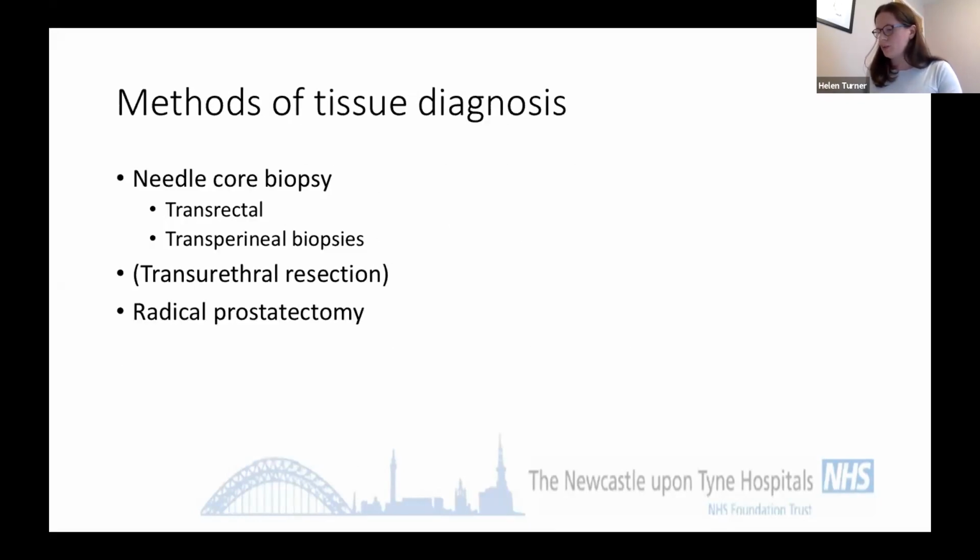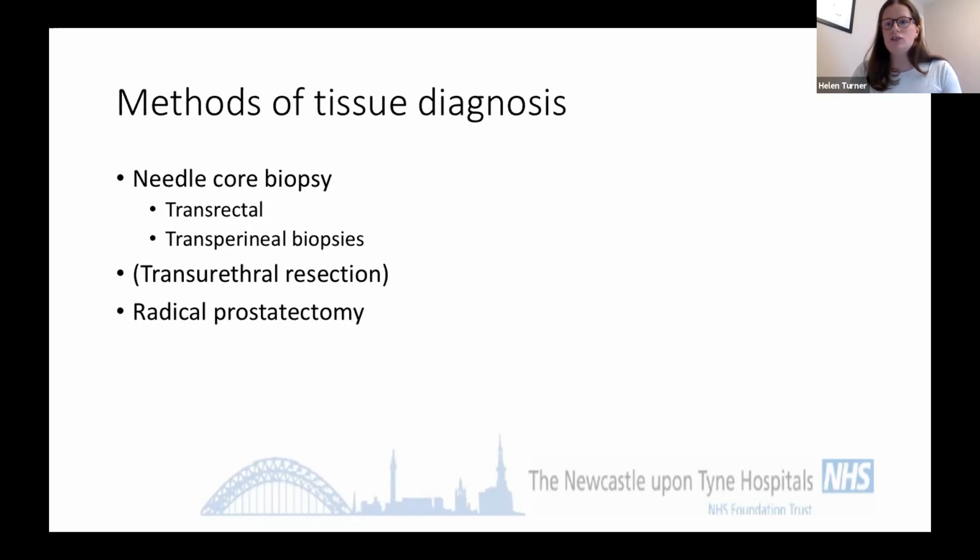So moving on to some more practical pathology points. Obviously, pathology assessment requires some tissue. The patient pathway to their diagnosis and therefore their treatment can involve one or more of these methods of tissue diagnosis. So of course, the most common is the needle core biopsy, and they're undertaken usually in gentlemen where there's either a clinical or a radiological suspicion of malignancy. One of my colleagues is probably going to very eloquently talk about the different types of needle core biopsies later on, so I won't dwell on that for any longer.